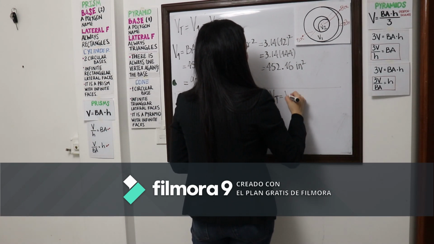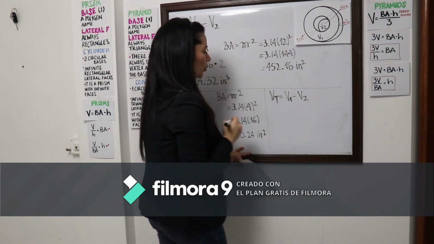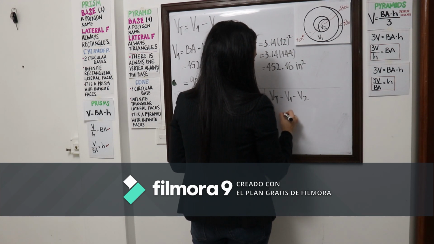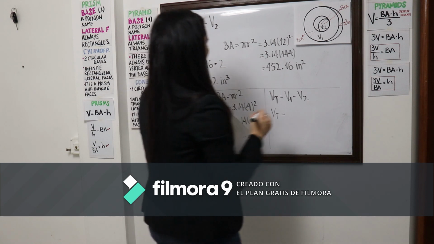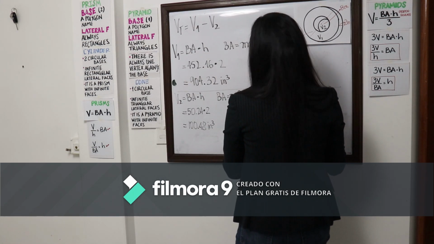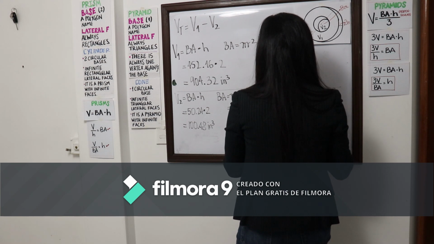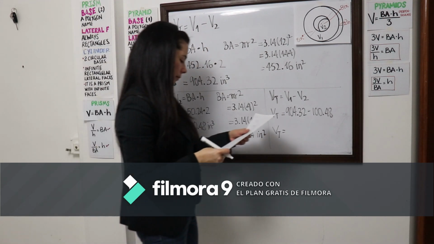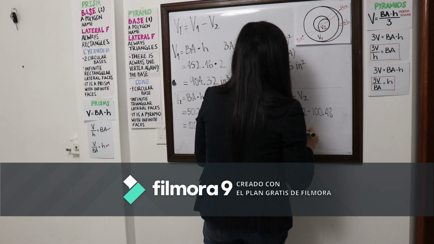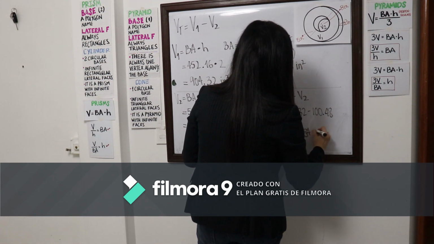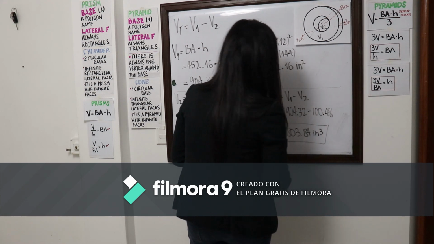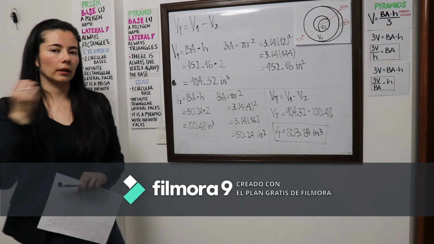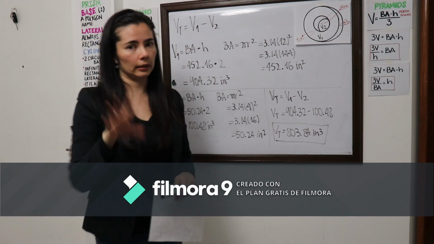Now, if we think about the total volume again, it's going to be volume number 1 minus volume number 2, and volume number 1, of course, was 904.32 minus 100.48, and so that gets me into 800 something, right? 803.84 cubic inches. So this is my answer right here, guys. All right? Now, if you think about it, it's all what we had actually done before with areas, but now we're just applying it to volume, and that's it.